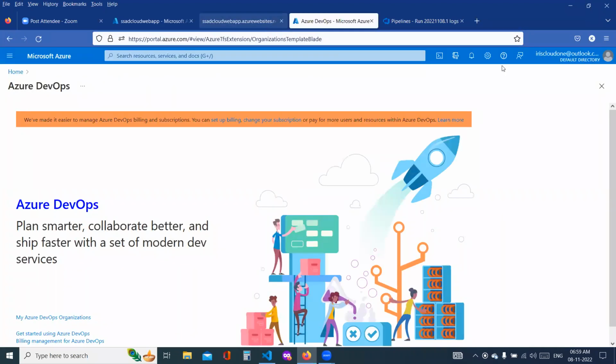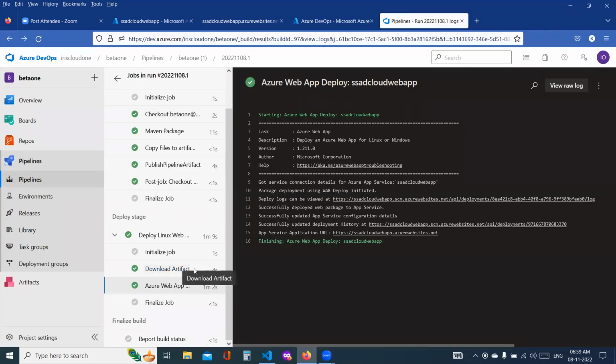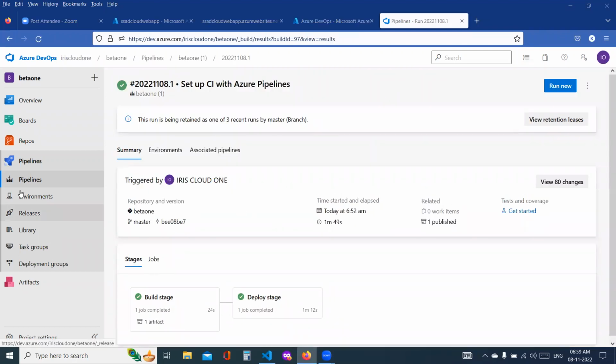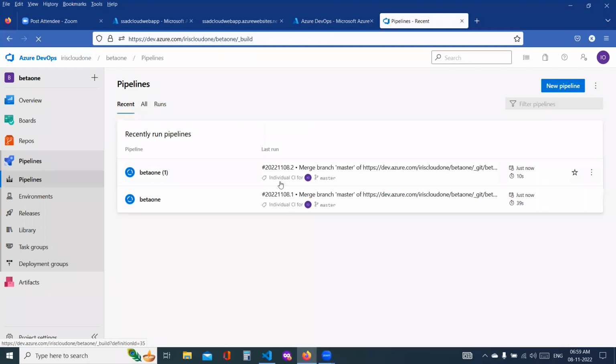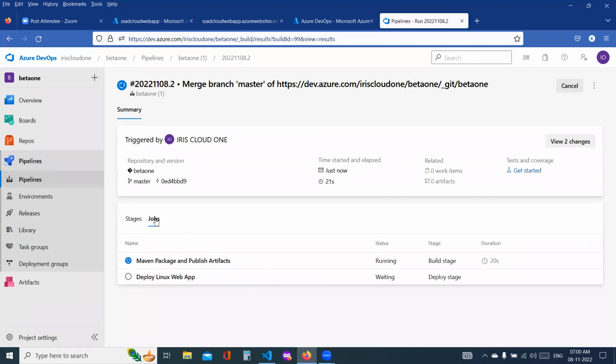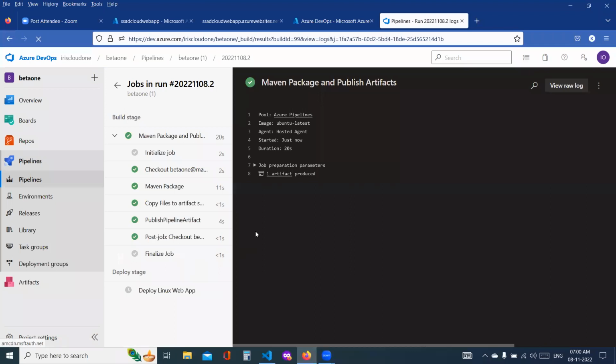Here it is. Pipeline. There's a new job. Maven package. And deployment is yet to get started. Maven package is running, the artifact is generated.